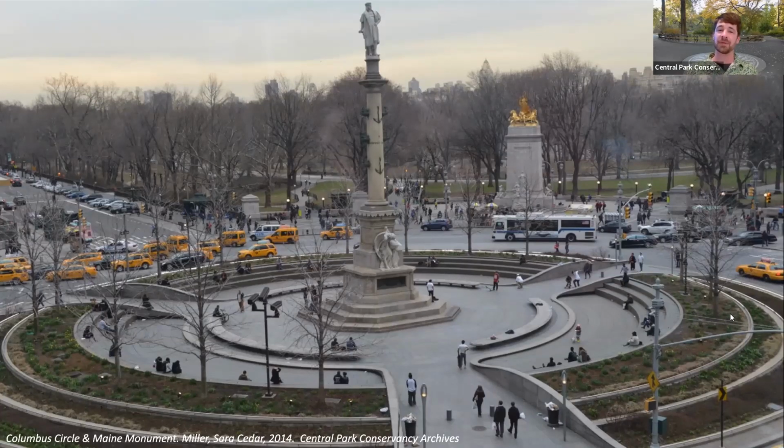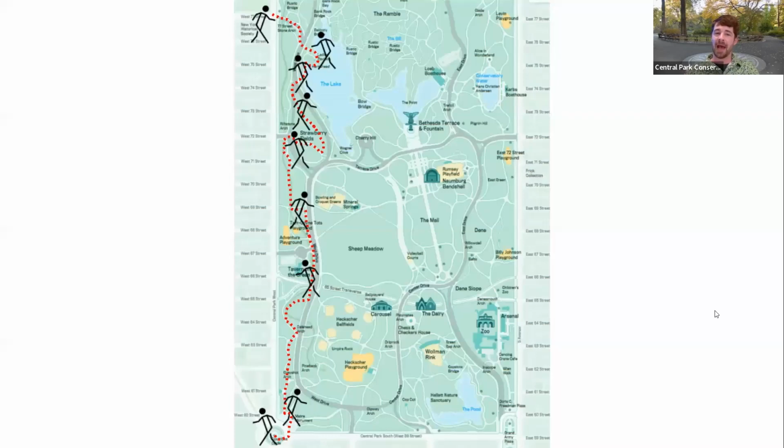And this has always served as one of the most amazing and used and popular welcome areas in Central Park's history. As we come to the end of our walk here today, celebrating the USS Maine, which again, unfortunately exploded on this day in 1898, we've seen how Central Park has been the hub for many memorials for people that have unfortunately lost their lives.